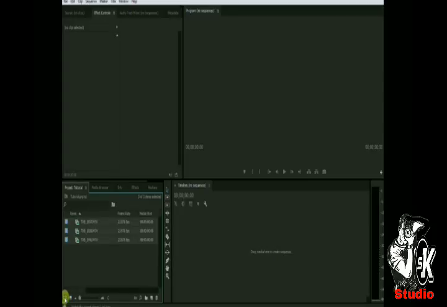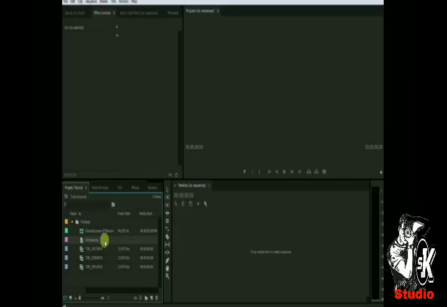As you import more media into your project, it can get quite messy, so in Premiere Pro you can easily create folders to manage your media. To create a new folder, at the bottom of the project panel, simply click the new bin item. Let's be really creative and call this folder Footage. Then select the 3 video files we've just imported and drag them into the Footage folder. Bam! That's a little bit better organized.